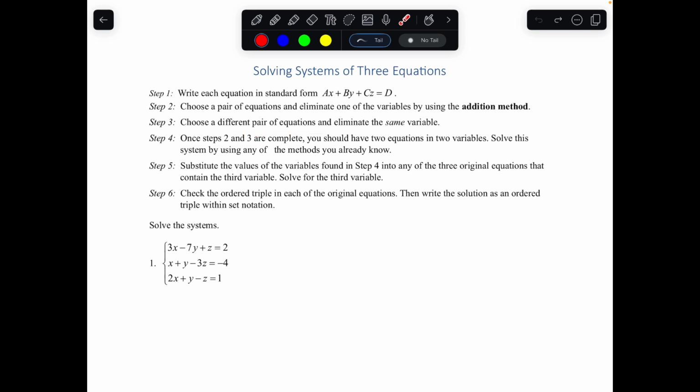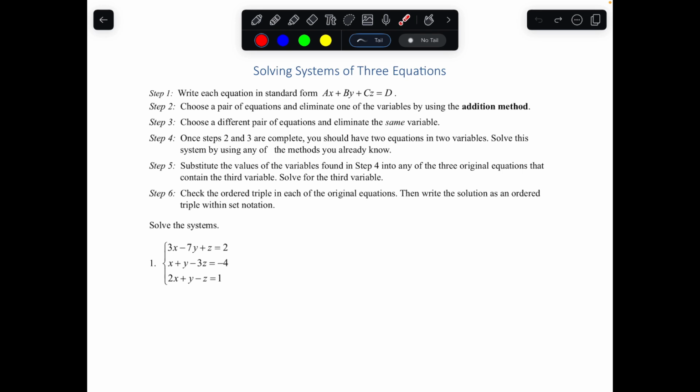So we'll be left with two equations without an x or without a y. Then once you've done that, we're going to have two equations that only have two of the variables, as in they'll both have y and z but not have x, or they'll both have x and y but not z. Once we have two equations with only two variables, that's like a system of two equations. And we can solve that either using the addition method or the substitution method.